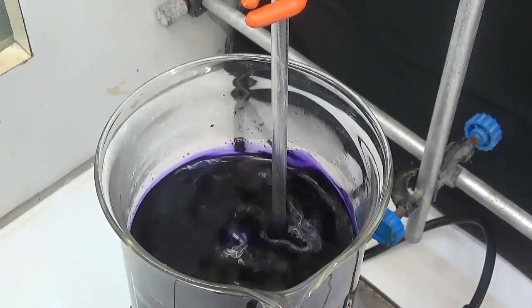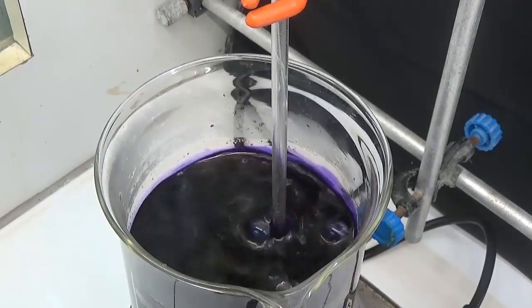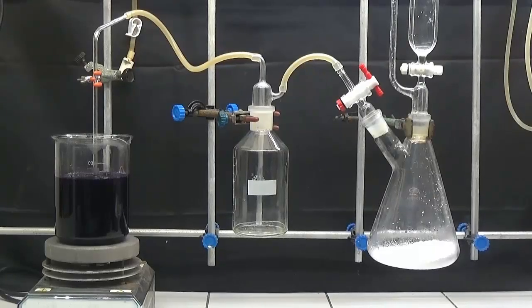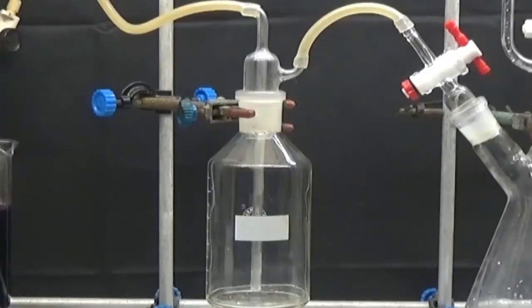The hot violet solution is filtered and all residue is washed with a 2% potassium hydroxide solution. The purple solution is saturated with carbon dioxide by constant agitation. The carbon generator is assembled with a 2-neck flask fitted with a pressure compensated funnel and an outlet for a safety bottle.